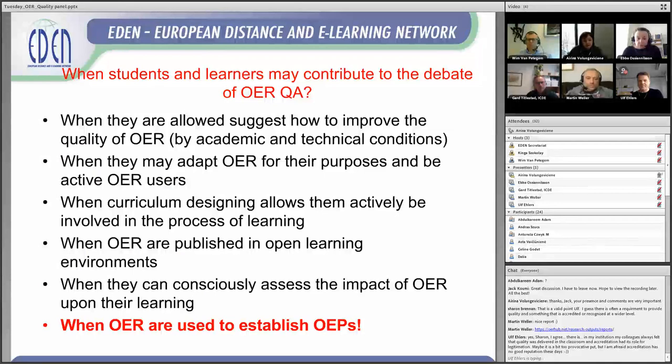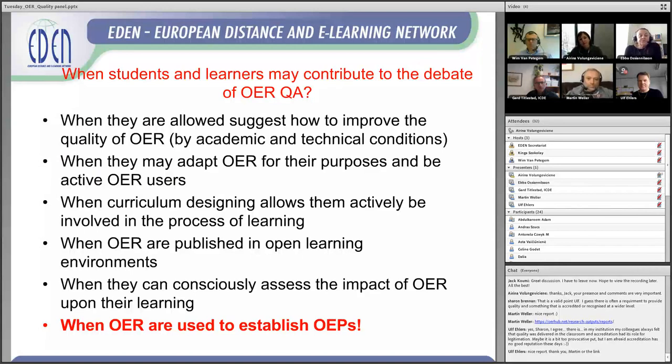But here I must admit that my internal belief is that students and learners should be allowed to do that, should be able to do that. And there should be conditions created. So if the link may be made with the recognition of open learning and OERs as learning resources, I think it may happen that learners and students will choose OERs as better learning resources, and they will be choosing those that give credit and give important information provided by the authors of OER.